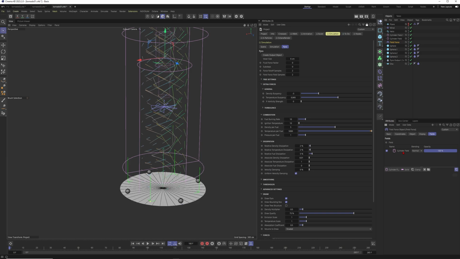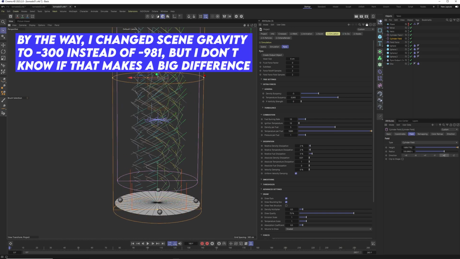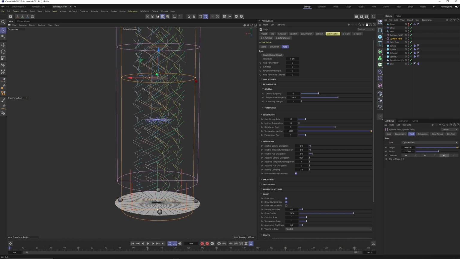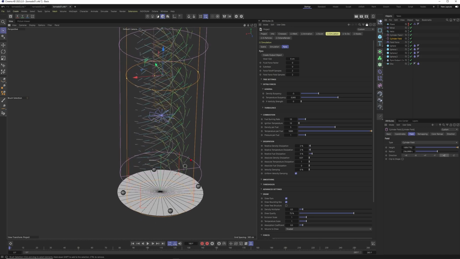What's also important is to restrict it with a cylindrical field. It's this one towards the center. I mean, you can play with it, make this one bigger or smaller, just like you prefer it. And maybe then you will get even a better result. Anyway, the secret is to have a helix in the field force.